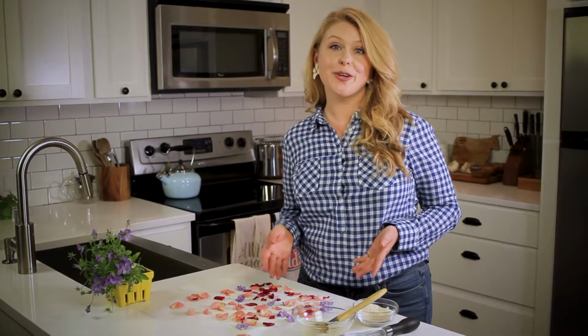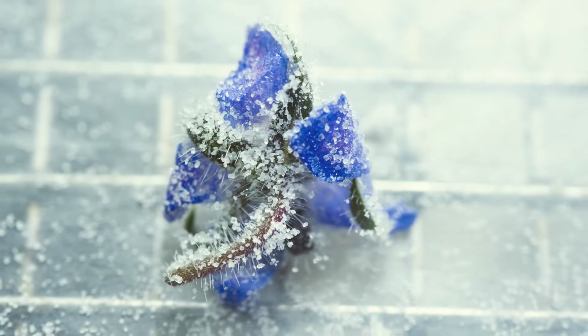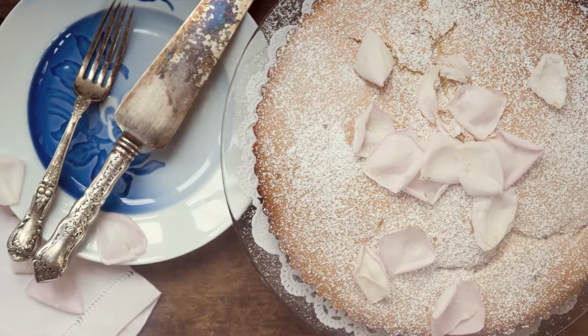These usually take 24 to 36 hours to dry, but once they do, they last up to 6 months. Store them in an airtight container. Mine won't usually last that long, but they're delicious.